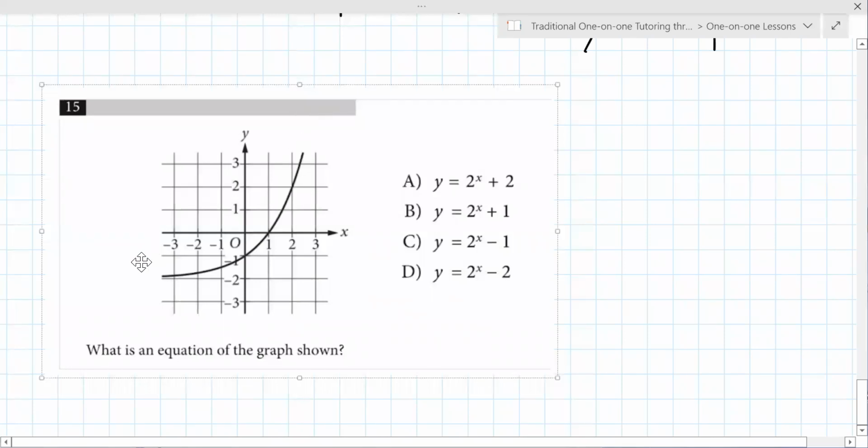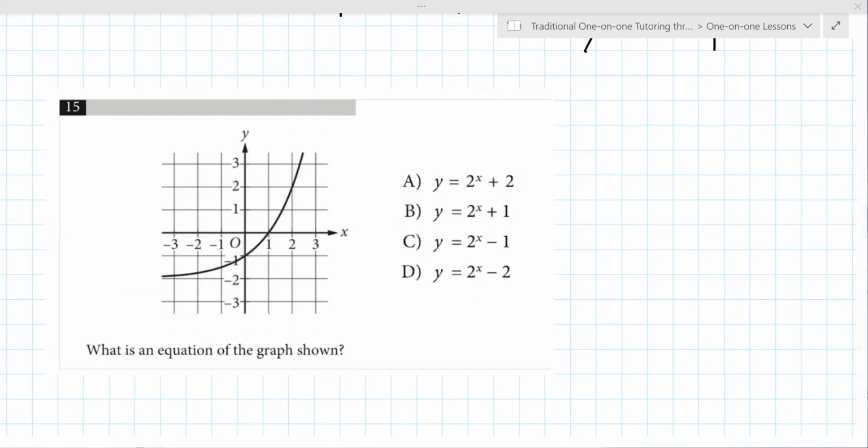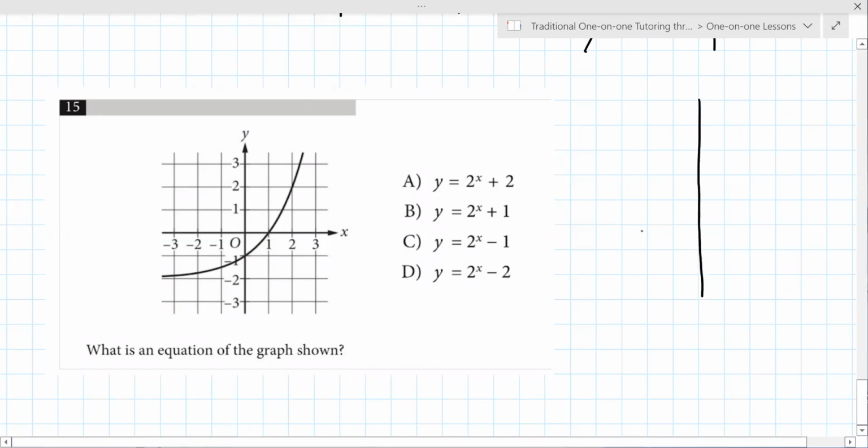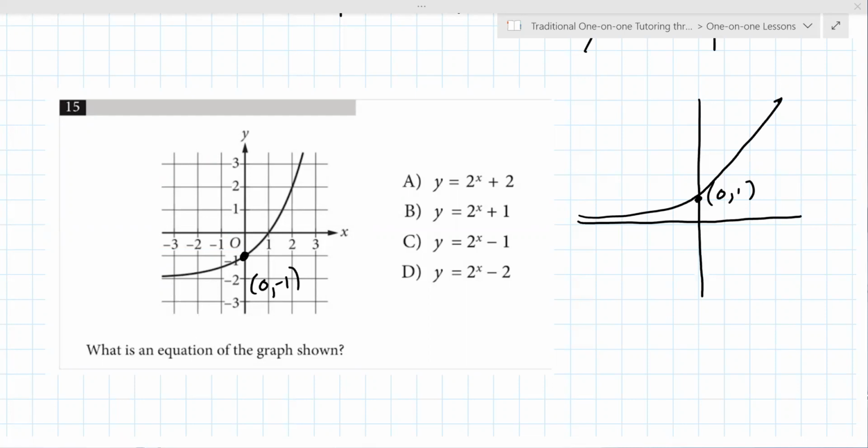Okay, and all of these graphs go up and to the right. The only thing that's different is the number off to the side here. All right. So I didn't cover this, but the parent graph looks like this, and it goes through 0, 1. This graph goes through 0, -1. So how much up or down is it shifted from this original? It's gone up 1. I think it's no. So the original is up here at 0, 1. This one is actually down below the origin.